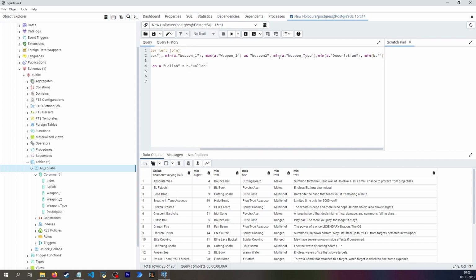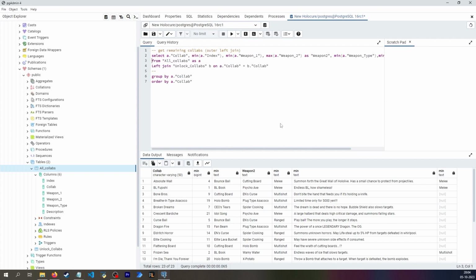But I wanted to show, since I'm doing a join, I can get the corresponding row. But here I have some nulls. I can only find this collab and this collab and this collab, and everything else returns null. And that's what I'm going to be using in my where clause in order to do an exclusive join. You'll also see that the weapon_2 column is now called weapon 2 because I've specified that up here.